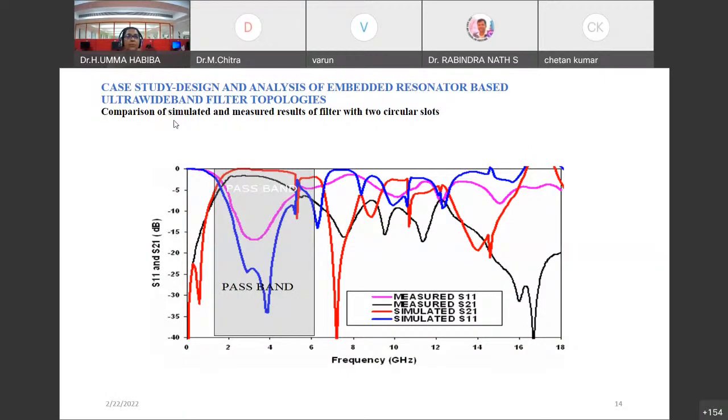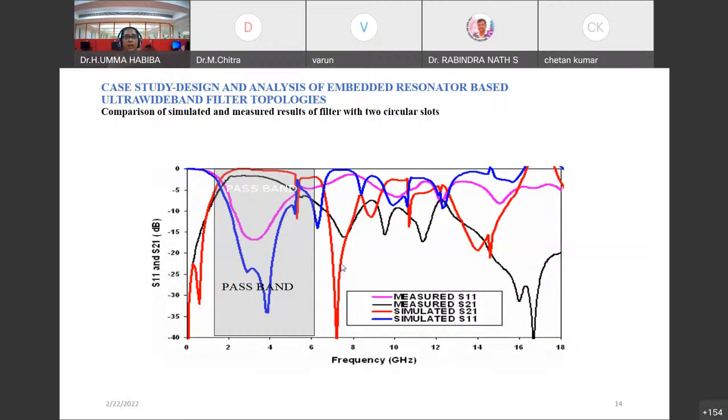And then again about the measured results. See, after doing measurement, the measured results are compared with the simulated results, and you see the deviation of measured results. It is not exactly the same, right? There is a lot of deviation. So we analyzed from this. After getting the measured results, as researchers, we analyzed what are all the reasons for getting this much deviation. It may be due to substrate material, or due to selecting the tool, or due to the design, or due to connector quality, or due to soldering.